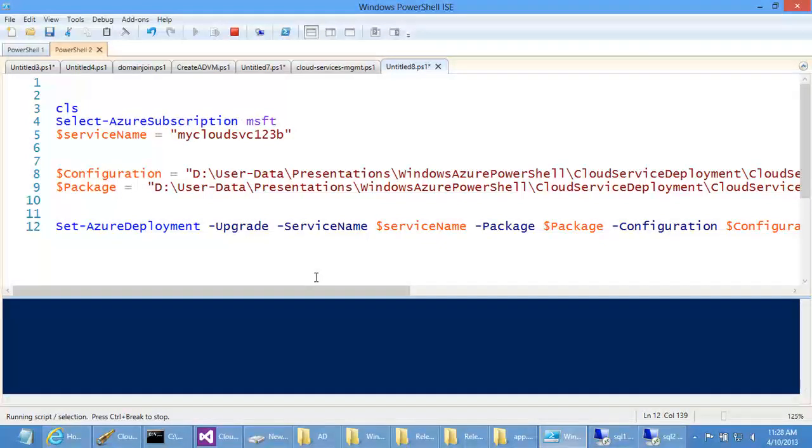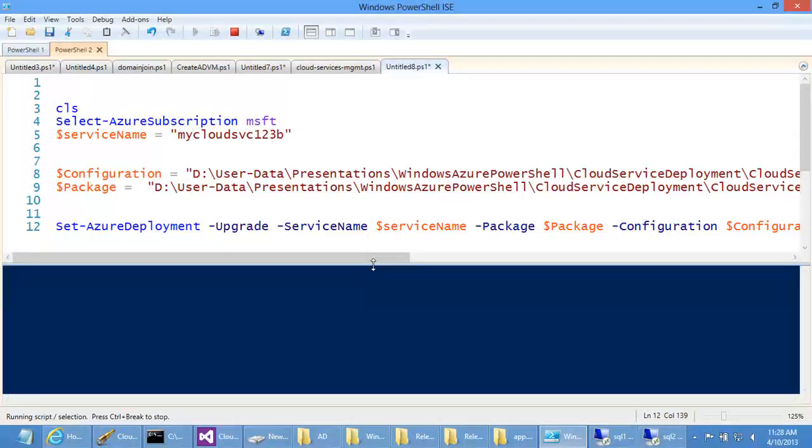So I did the exact same thing. This should be the same amount of time that you'd see in Visual Studio for doing deployment. It still has to upload the package to storage, so it's still going to take a few minutes, depending on how big your CS package file is. But once it's uploaded, it should be a lot faster to actually get the deployment through. When I was testing this earlier, it was taking about 45 seconds. So since I'm in front of a bunch of people, it'll probably take 5-10 minutes.